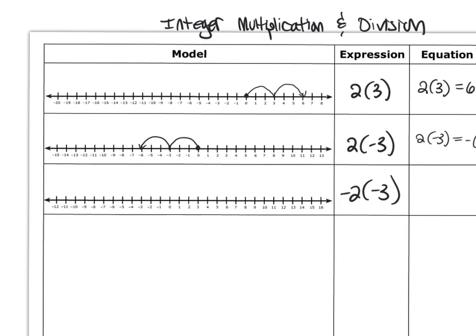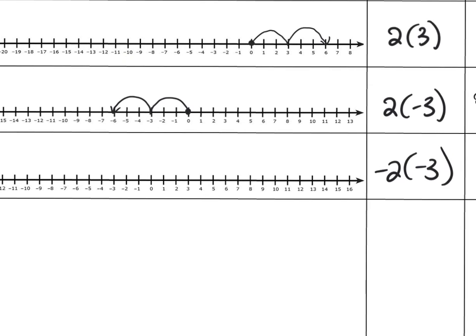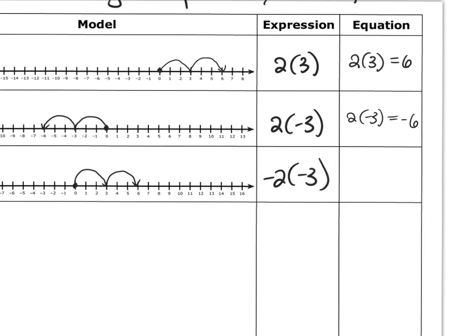Let's see if we can see this on the number line. So two groups of -3 would look like this, right? We just talked about that. But that's not actually what we want here. We don't want two groups of -3. We want -2 groups of -3. So we're not going to be going to the left. Instead, we're going to be doing just the opposite. We're going to be going to the right. So this is the opposite of one group of -3. And this is the opposite of two groups of -3. So -2 times -3 is equal to +6.